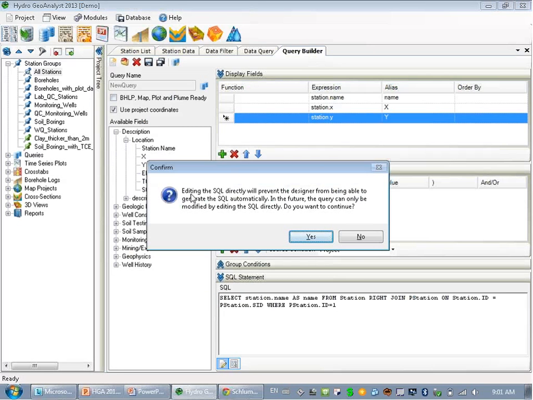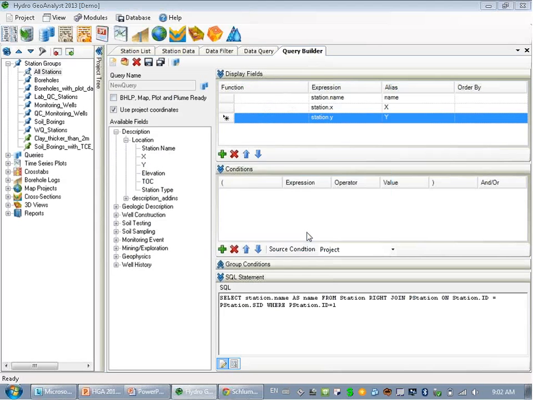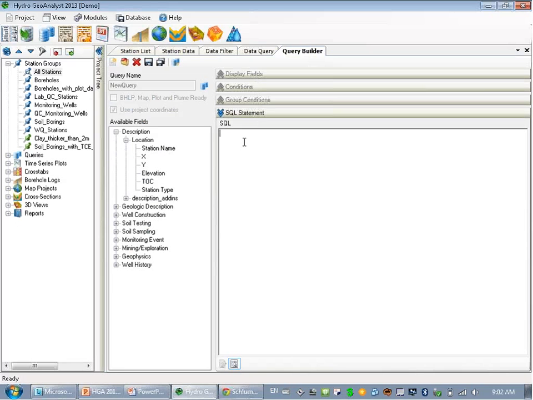This option or this confirmation comes up because if you are going to write in your own SQL commands, then the designer portion is going to be closed off. So what you'll notice is those are grayed out, and I can go in here and I can type whatever I want for my own SQL statements. And you can see the autocomplete is helping me. There's the from, and if I wanted to say from the stations, you can see the autocomplete is helping me here.